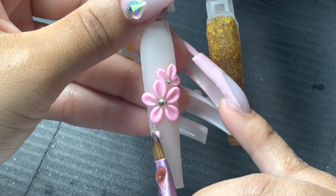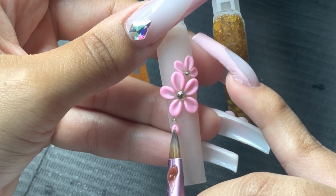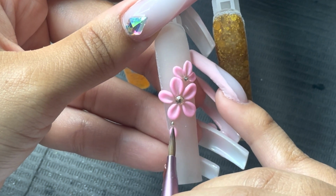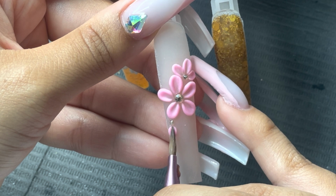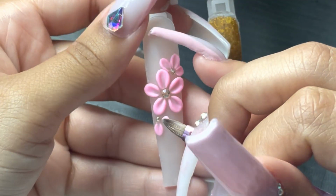My flower came out very pretty, but I did want to add just a little something something. So I added about 2 or 3 more petals on the side, and I added a rhinestone. Now notice how on my flowers, no petal is exactly right across from each other. Close, but nothing is really directly across from each other. And that was my biggest mistake.